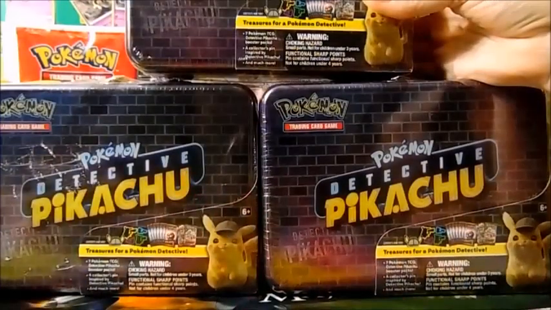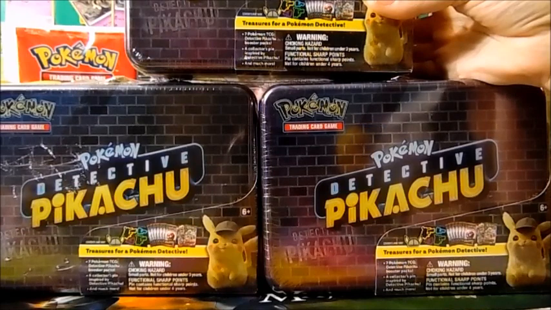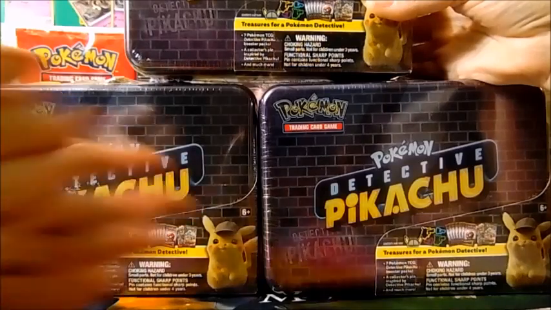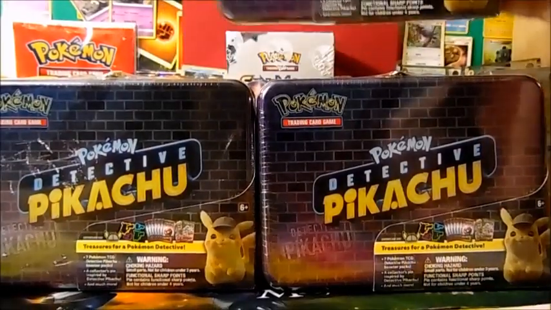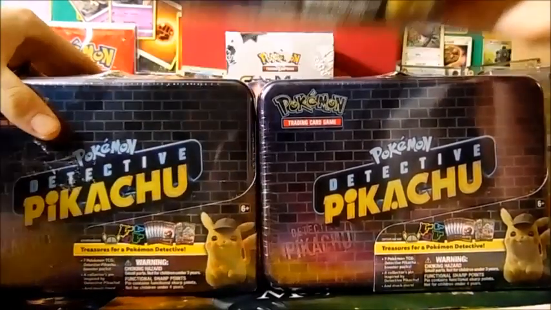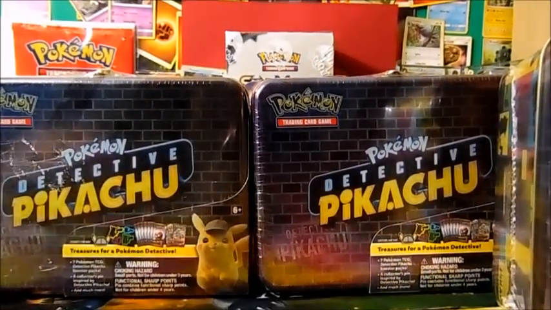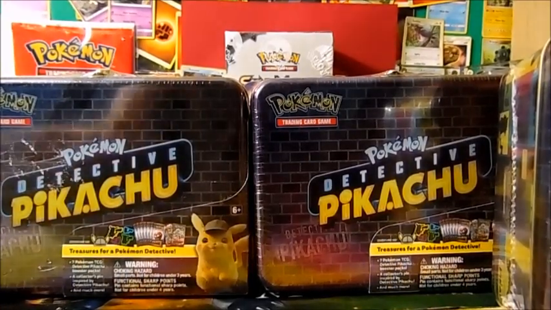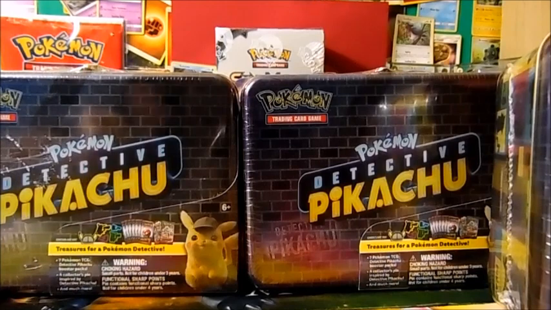What's going on, Charmander fam? We're here with Mama Zard. Hello. Lugia Master. Hi. And then Little Mander. So what we're going to do is our Easter Day special. Mama Zard is going to open up this Detective Pikachu tin, and then I will open up my Pikachu tin, and then Lugia Master will open up her Pikachu tin. And Andrew, little Mander, he will just have fun looking at Pokemon. So the cards that we're looking for are Detective Pikachu, Mewtwo, and Charizard. Let's go.